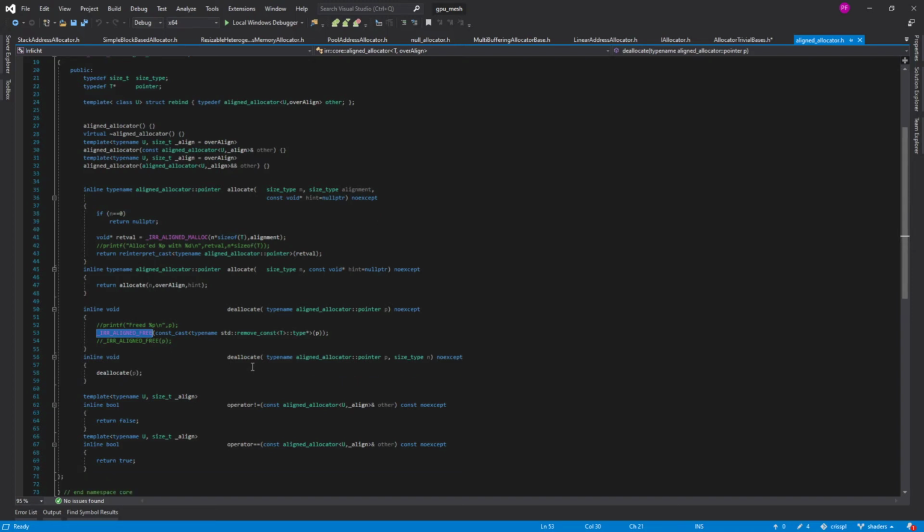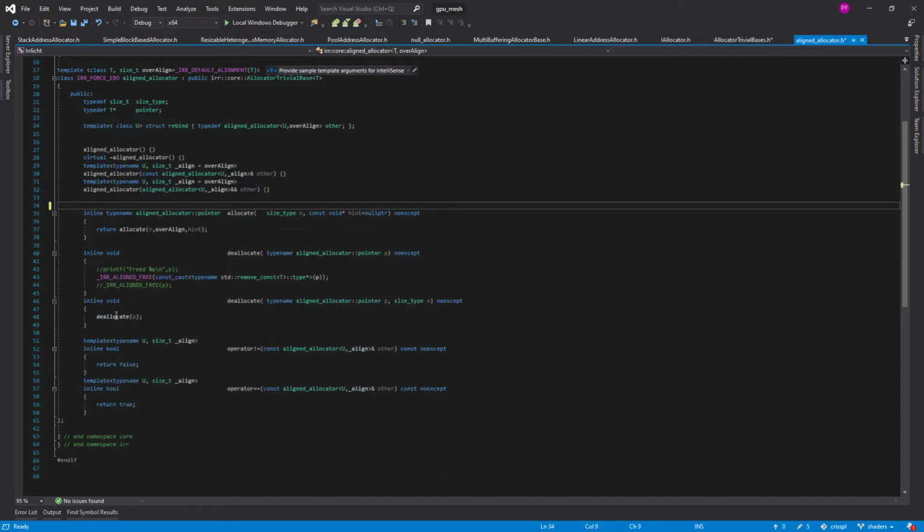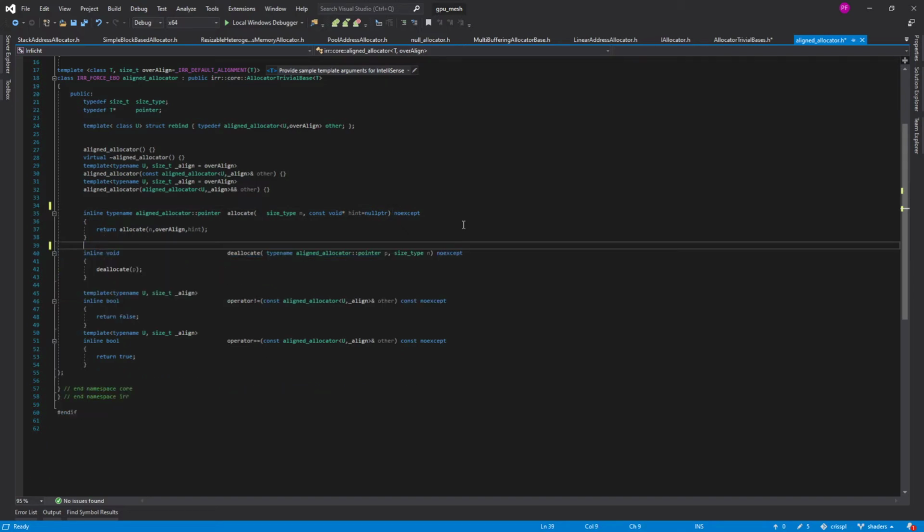This is exactly the same as your normal standard library allocator, except that it gives aligned memory. Because this is an extra function here, and this is also extra. Only these two exist in a standard template library allocator.